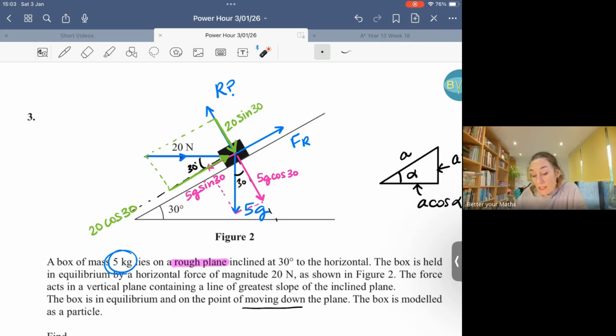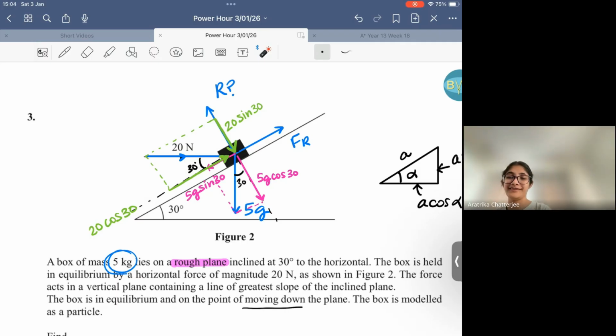Yeah, and in this case, think that the component of the weight is what is going to make this slide down. If it's very rough, the friction is going to help hold things there. But if it's not rough enough, the weight will go down. So it depends. If it is very rough, this will hold the weight. If it's not very rough and the weight is large, it will go down. So you won't have this one and you won't have this one, but equilibrium. Okay, thank you so much. No problem. Just the question would be easier.